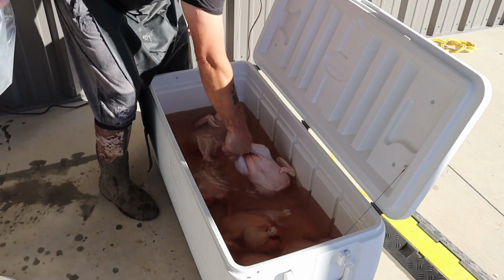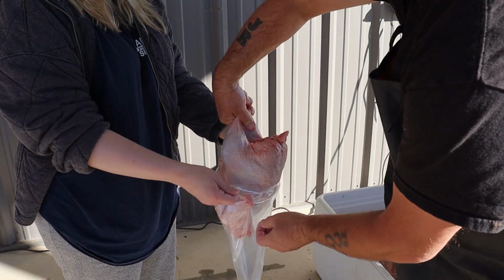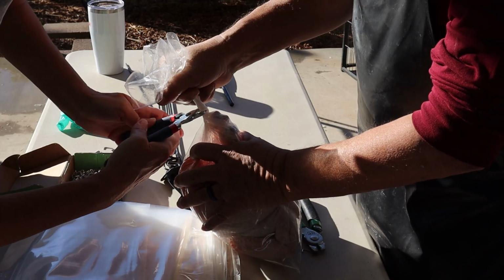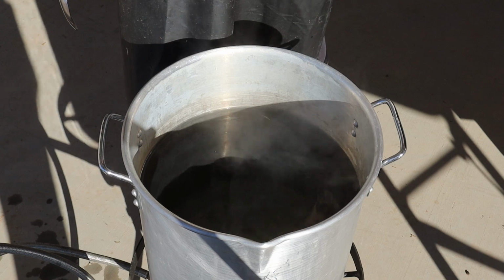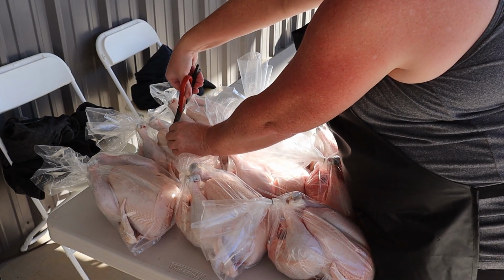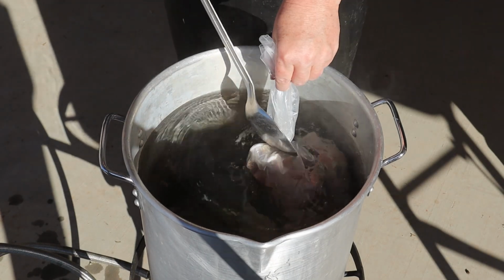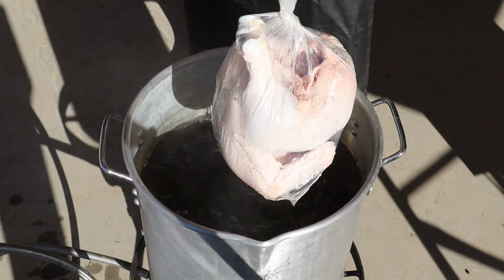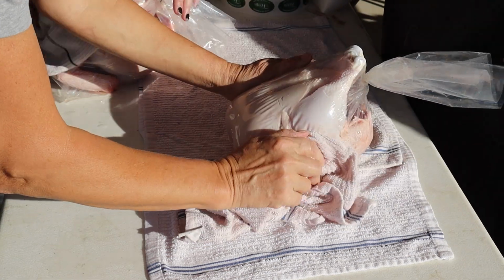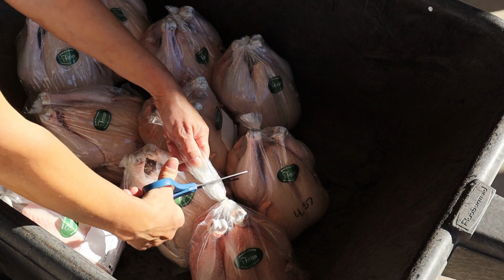So once the details are done and all the pin feathers are out, we do go ahead and bag these. We prefer to put them in shrink bags. They last a good year or so in the freezer. All you need is 180, 185-degree water. With these shrink bags, you'll put a little hole towards the top of the bag to allow the air to escape. They shrink nicely around the bird. Put a sticker or a piece of tape across the hole, and then if you're gonna label them for sale, you put a label on there, and then they're ready to go.